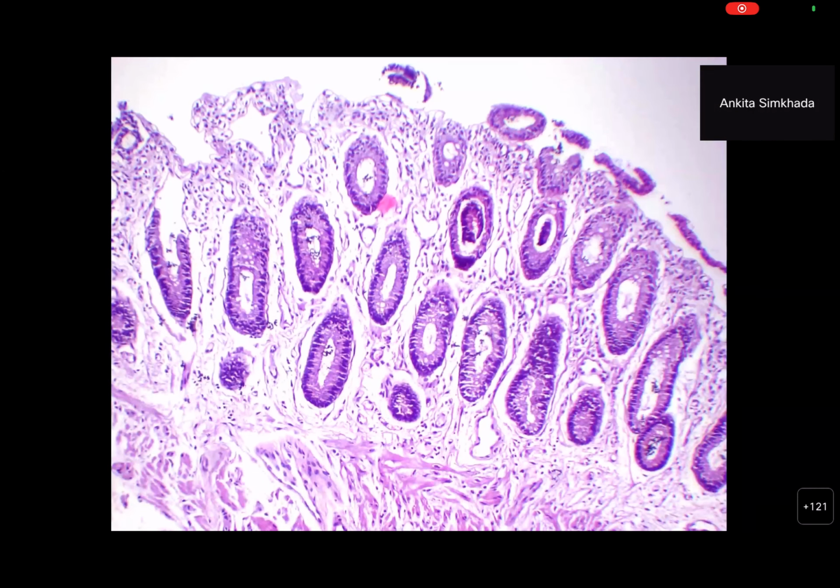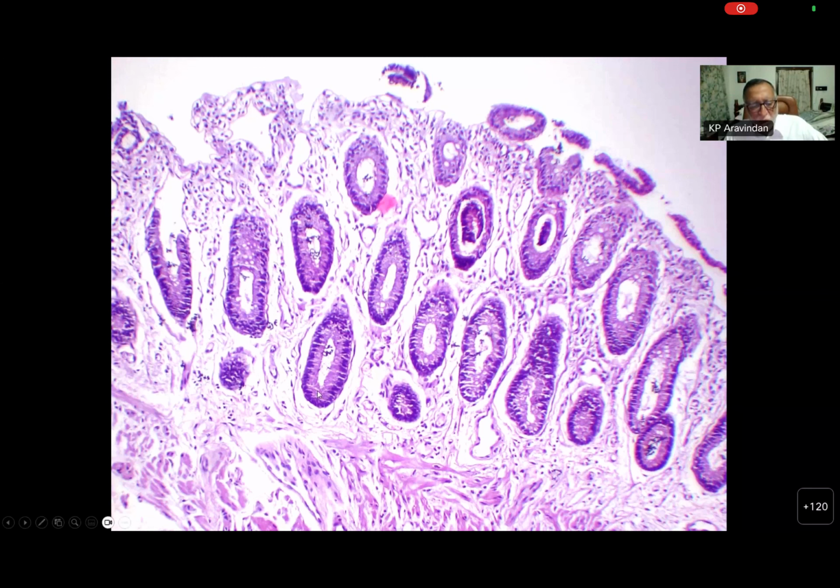Okay. In this slide, what do you see? Well, sir, the lamina propria does not show the marked inflammation that we saw in the previous slides. Okay. However, there is edema within the lamina propria. Anything else? Again there is mucin depletion, and some of the crypts show slightly hyperchromatic nuclei with some stratification. Hyperchromasia? No, this is okay. Actually, when there is goblet cell depletion, you might think that it's a bit darker than usual, so that is not real hyperchromasia.